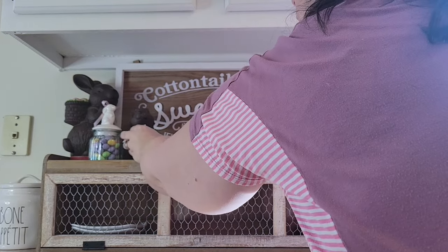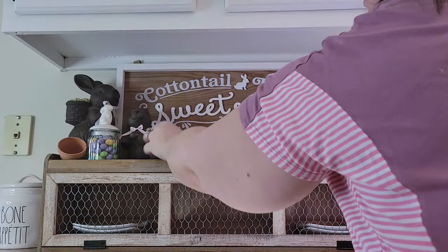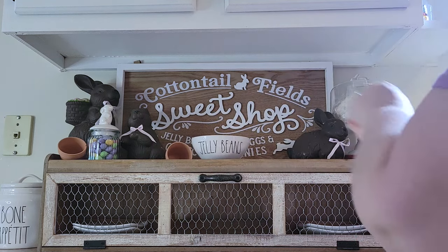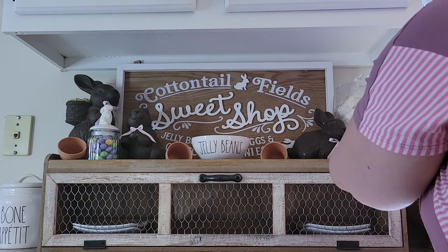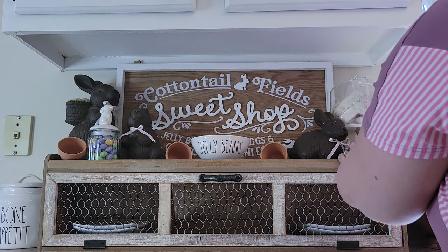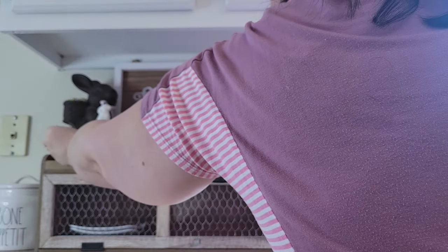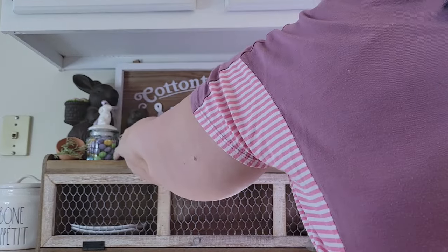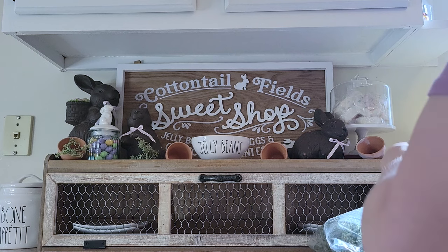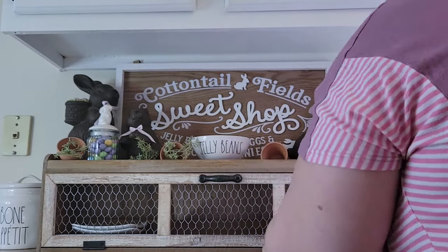Sorry about the lighting. The sun is beating in the kitchen and it keeps throwing off the lighting. So I apologize. So now I'm going to add some more little clay pots and I'm going to add that greenery in there. And then some more of the eggs. Now, as I was doing this, I came up with a super cute idea, which you're going to see at the end of decorating this part, because I had to stop, call my husband to pick up something for me on his way home, and then you'll see that I added this in. So stay tuned just a minute, and you're going to see what I added.